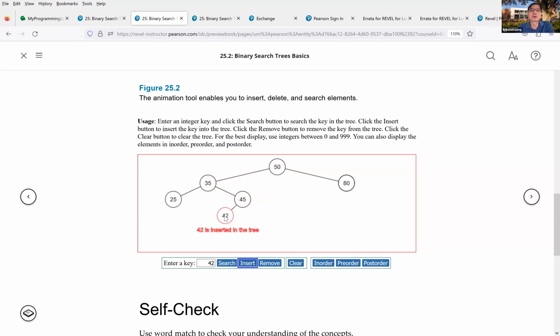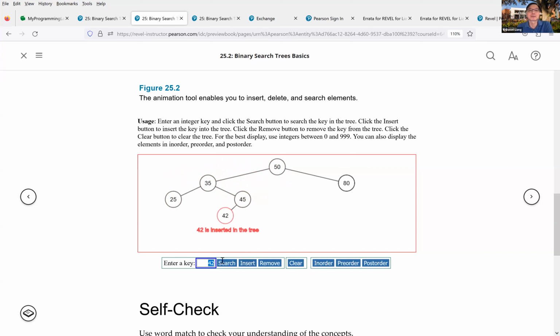All right, so now I'm going to remove 50. So this is 50. We're going to remove it. See what happens? This is case 2. Which one is the rightmost child in this left subtree of 50? It's 45. So you're going to see 45 is going to be used to replace this value 50, and then connecting this 42 with 35. So that's how it's going to work.